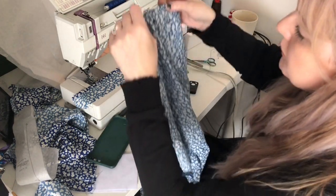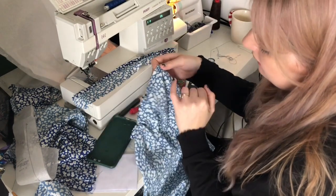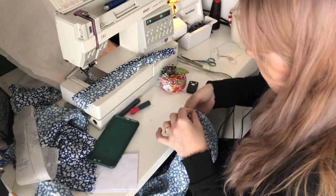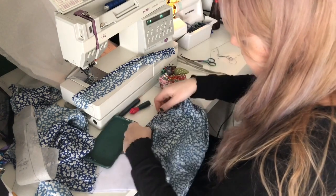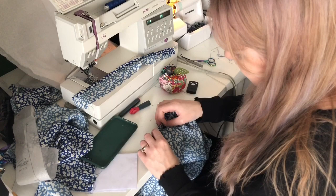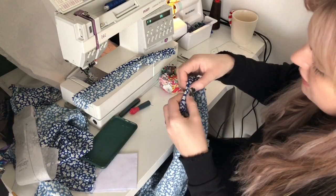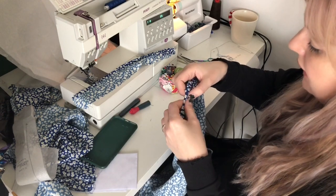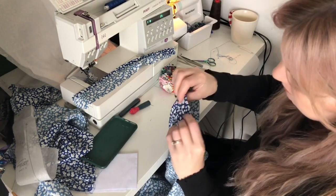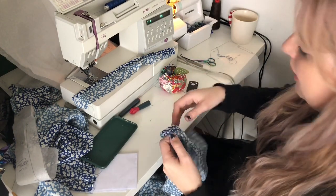So yeah, I am going to gather this all in, get it to fit, and then we stitch this down with a 1 centimeter seam allowance, and then where we'd pressed it before all gets flipped over and top stitched down. So the strap is nearly acting like a binding or a casing and covers all the stitches up. So yeah, those are the next few steps that I am going to do.